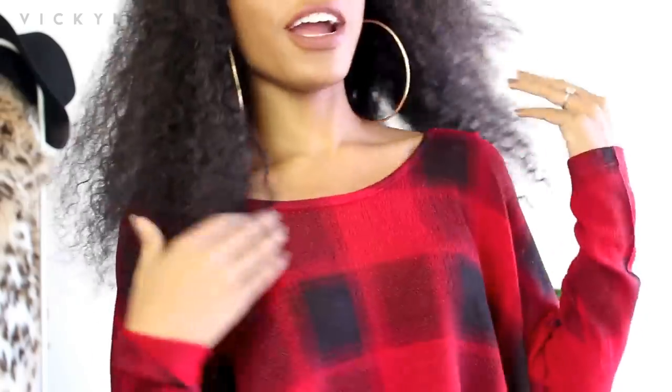Oh, 20 inches. So the hair is 20 inches. That's how long it is on me. It comes to about my bra strap. Yeah, so I'm excited about this hair because I haven't had big hair in so long, and I love it. I love how glamorous it makes me feel. Like, I feel like I should be in a music video. You guys just don't even know. I mean, it just fits, you know? It just fits the whole diva vibe, and I'm loving it, so.